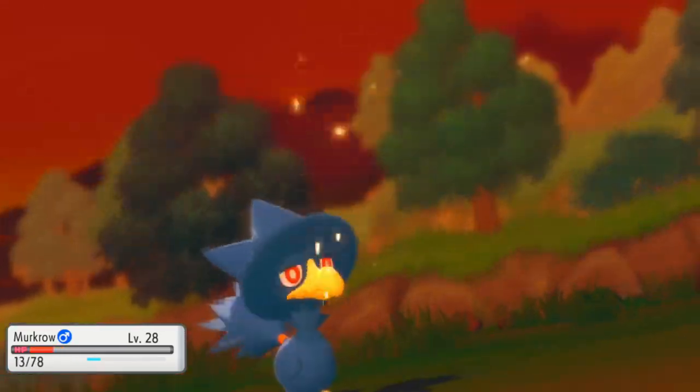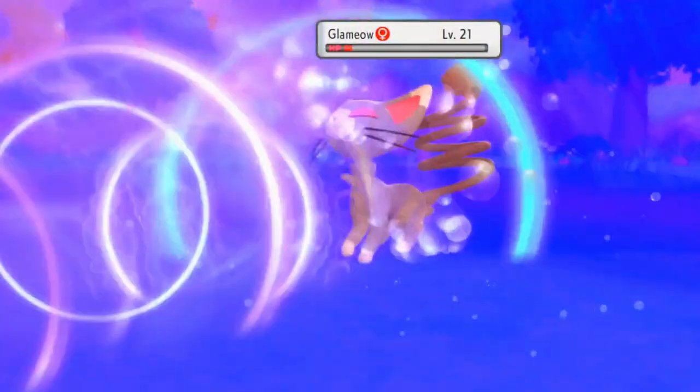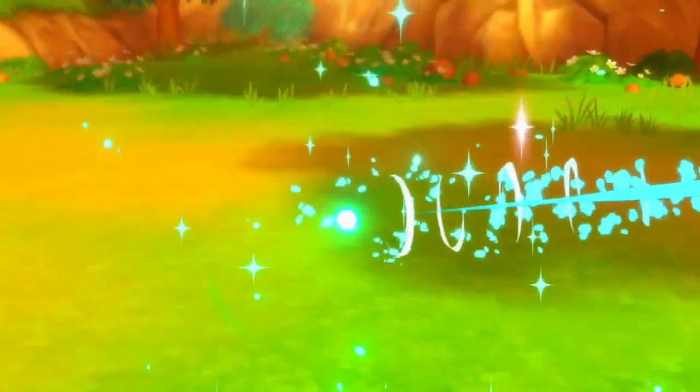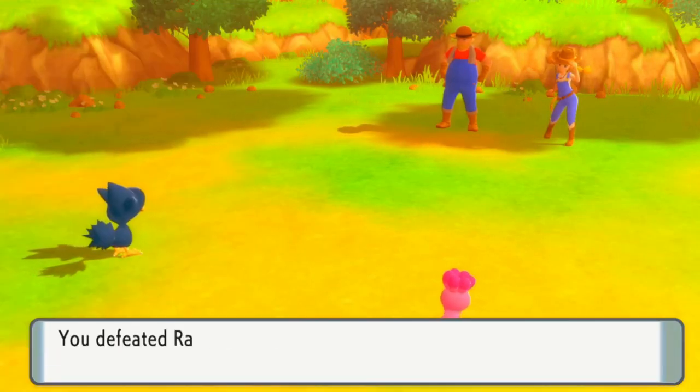Really taking damage. Oh god, my Mirko's getting pretty low level now. Great. Not for long though. Nice, gotcha. Defeated AVM.